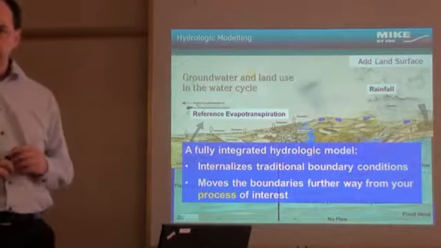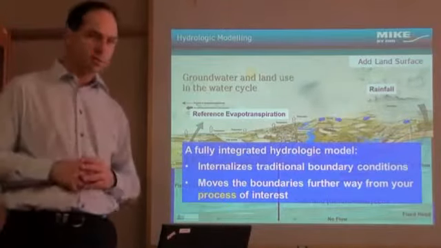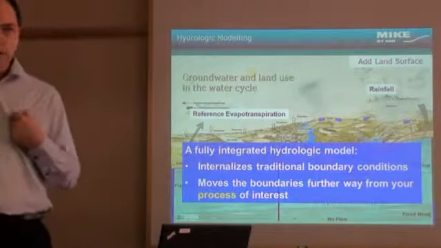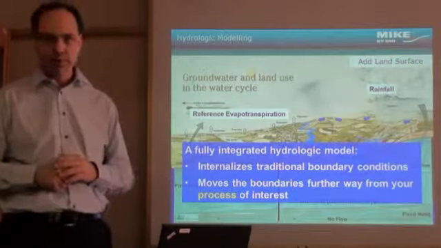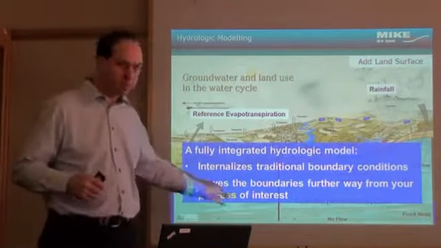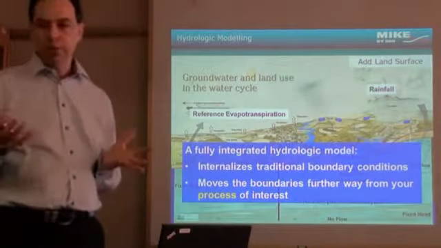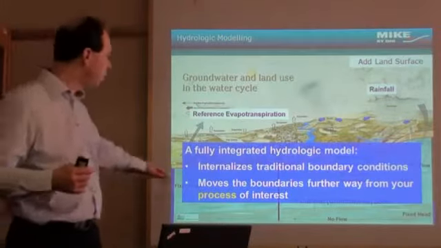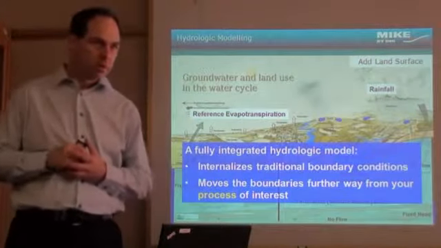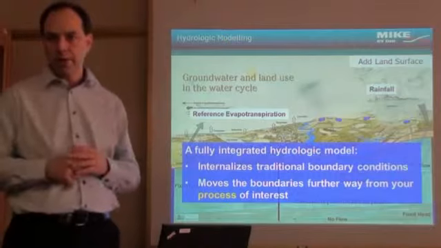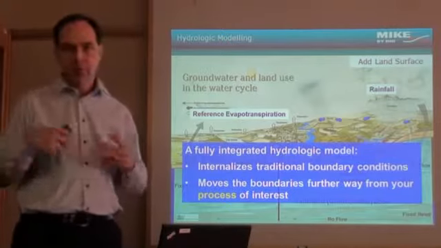The other thing that we do with a catchment model like this then is that we're actually moving the boundary conditions away from our process of interest. When I started learning about groundwater modeling, the first thing that you learn is you move your physical boundaries far away from your area of interest. You don't want your fixed head boundary close to your pumping wells. But we didn't really talk ever about process boundaries, because groundwater recharge is a really hard boundary for a groundwater model. And when we move these boundary conditions further away in terms of processes, we're making sure that the boundary conditions don't affect our area of interest or our process of interest as much.